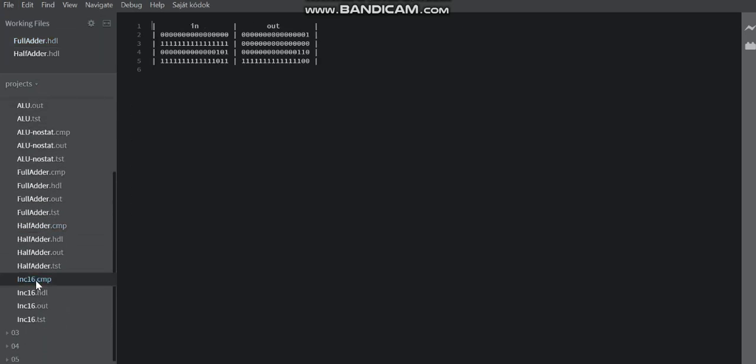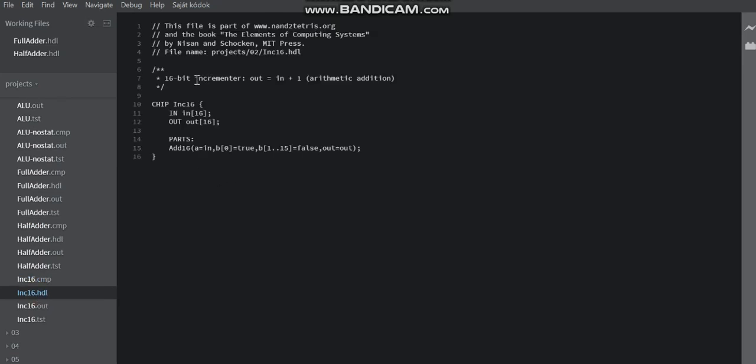After displaying the outputs, we are going to compare it with the comparison file to check whether the output is correct or not. So we got the correct output. Now we are moving to the next file, for the inputs and outputs.